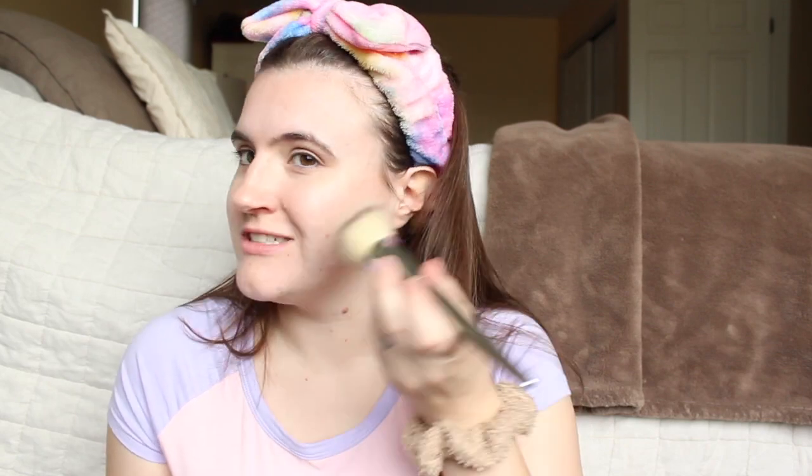Yeah, so this is my Hoola bronzer. This is again fairly new. I got this I think for my birthday last year. I really love the Hoola bronzer. I might even throw a little bit on, but I need a brush for this because I've just been using this, and I have this brush, but I just don't think this works good with this. I don't think I ever got a bronzer brush either. Yeah, because this, I'm getting rid of this. I hate this. It sheds hairs all over my face, and it doesn't work at all. So this is going in the get rid of pile.